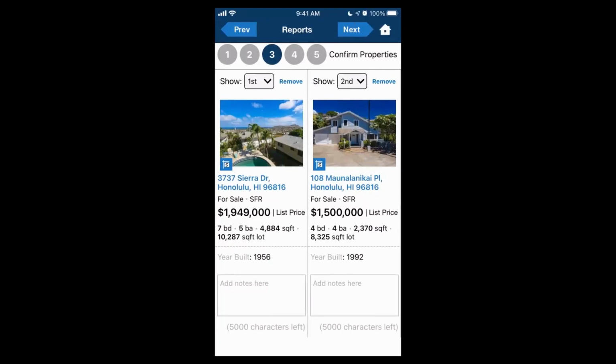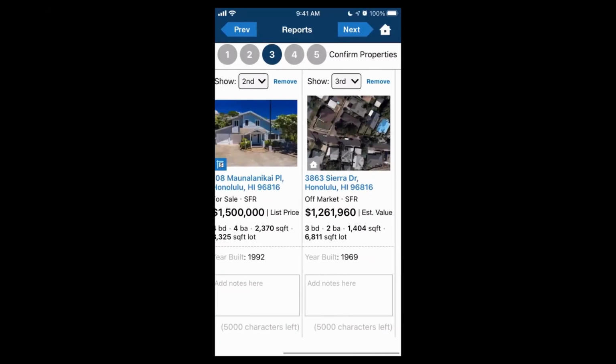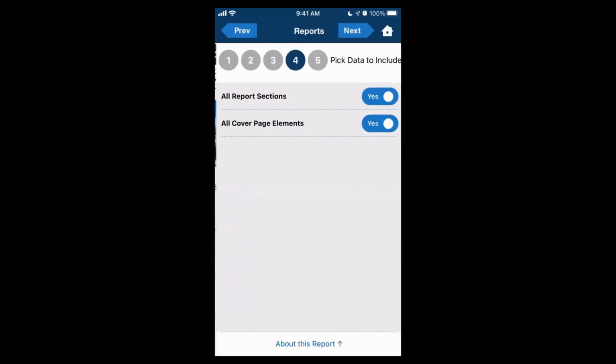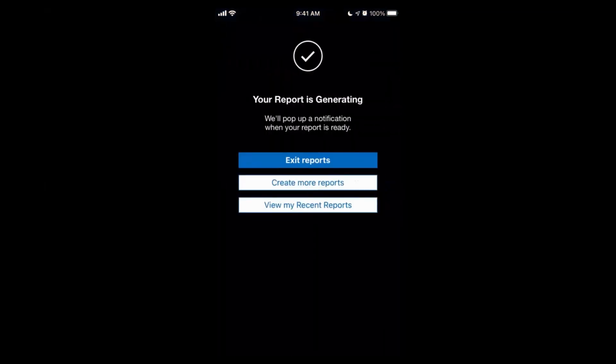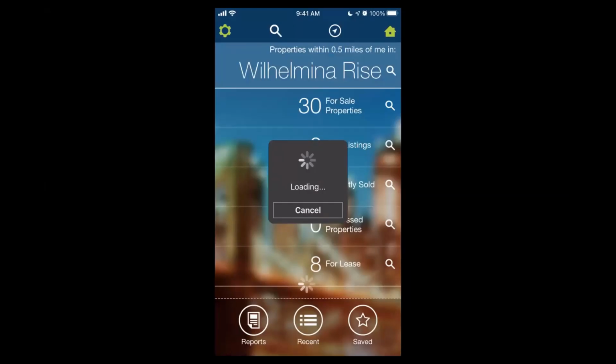The buyer tour is available through the mobile device only at this point in time. And you just hit that next button at the top. You can download or email that report to your client through your mobile device.